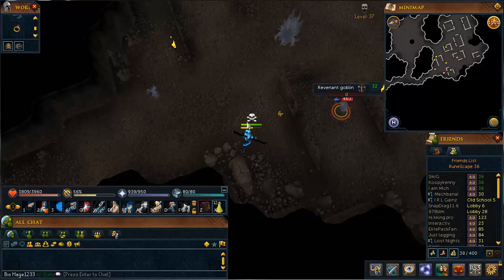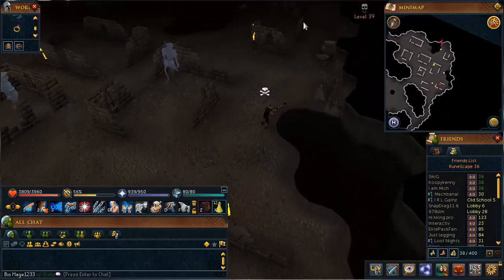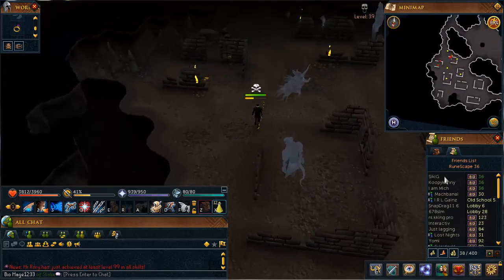Okay, so for this reason you may want to avoid the higher level Revenants, in specific the Revenant Dragon up here, the Revenant Dark Beast over there, and then there's Revenant Knight in that corner of the mini-map.